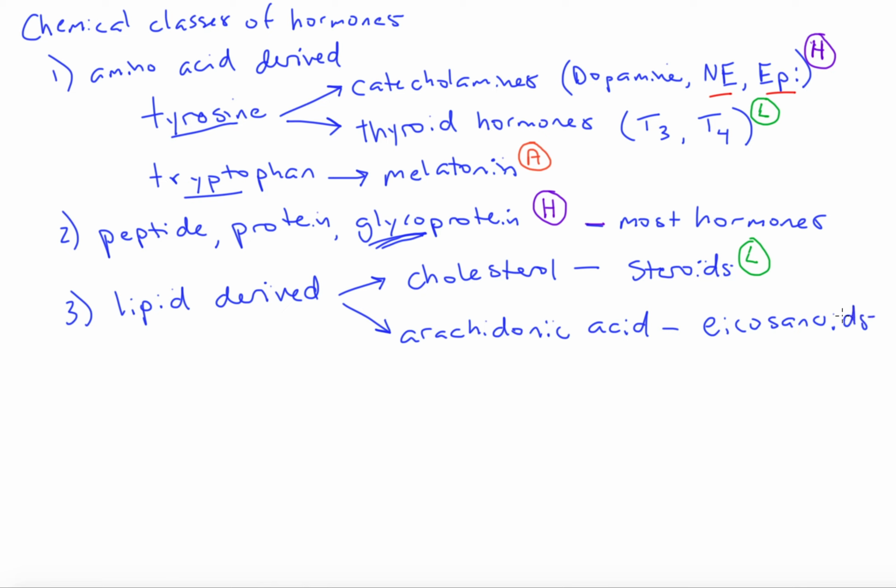And the good news is that most of these don't actually act as hormones. They can if they're secreted in really large amounts, but that's pretty rare. We will come across a few of them. They're a really important group of molecules. I'll mention a few things about them in a second. But they don't tend to be secreted in large enough amounts to act as hormones, meaning they don't get into the bloodstream in high enough quantities to act at distant targets. Remember, we're using the classic definition of a hormone, which is a blood-borne chemical messenger.